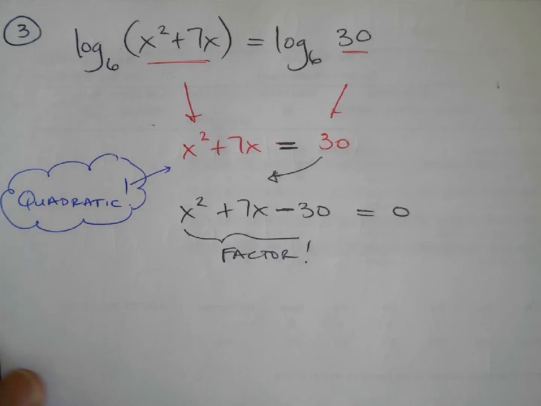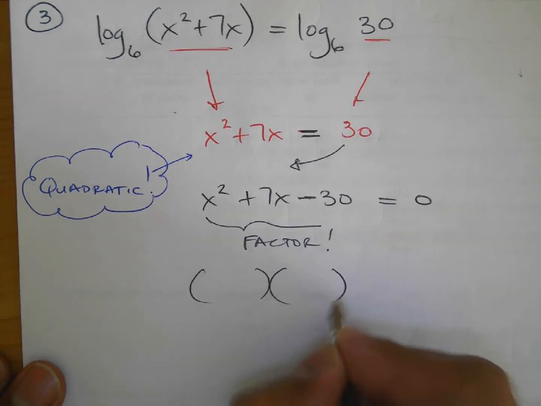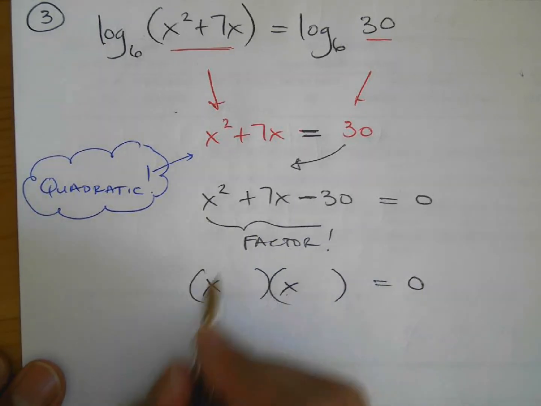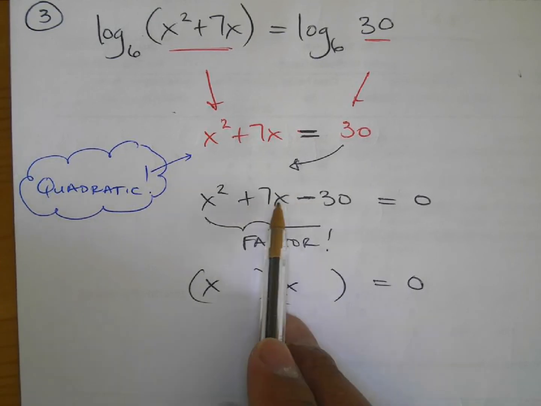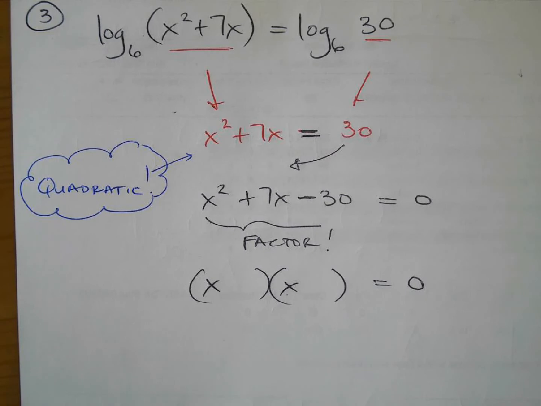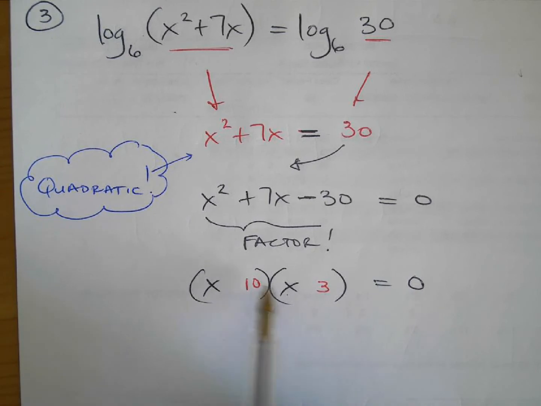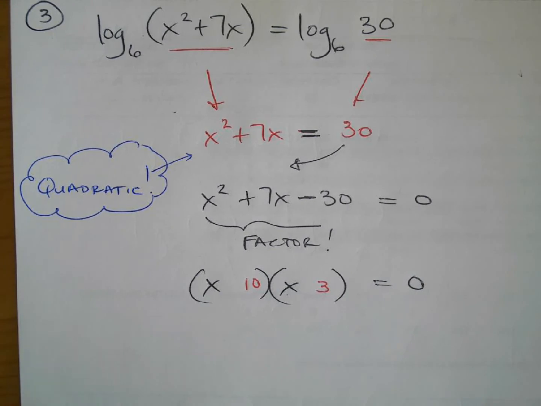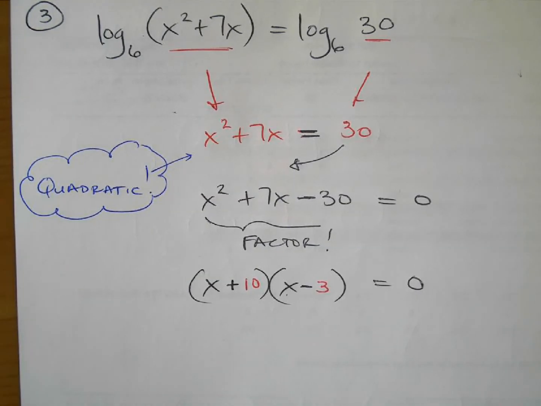How to factor this. Remember, you look for the multiples of 30. Where this is x, right? X times x to give me x squared. What two numbers multiply to negative 30 and give me a positive 7? Well, that's going to be a 10 and a 3. And one of them has to be positive and one of them has to be negative, right? So you need to review your notes on factoring. That's going to make this one the positive and this one the negative.